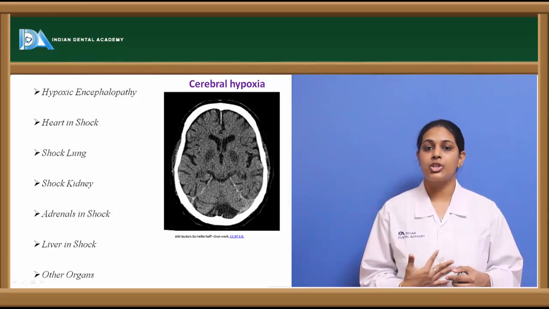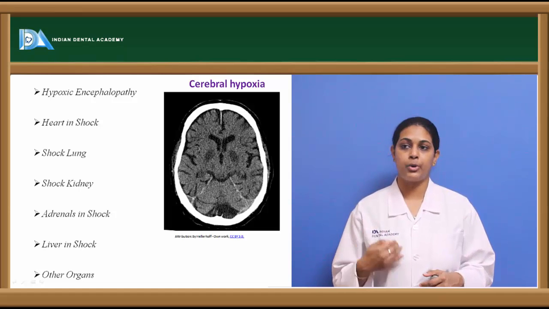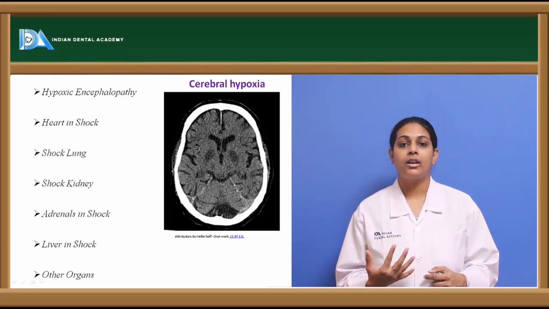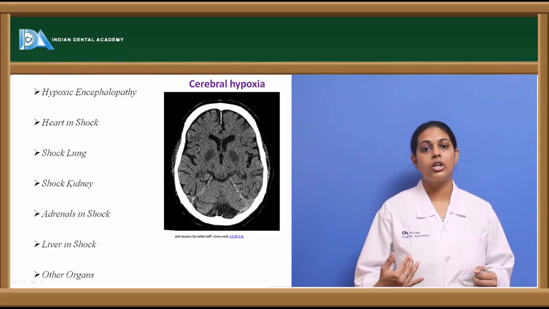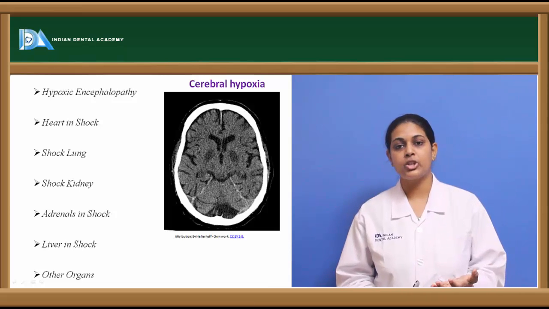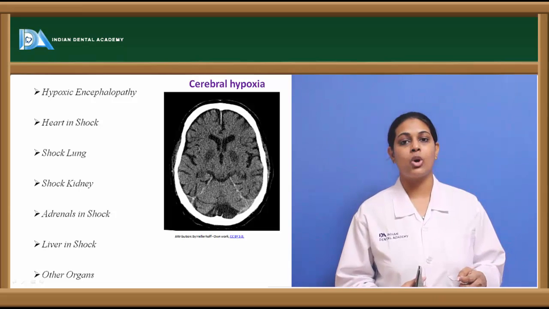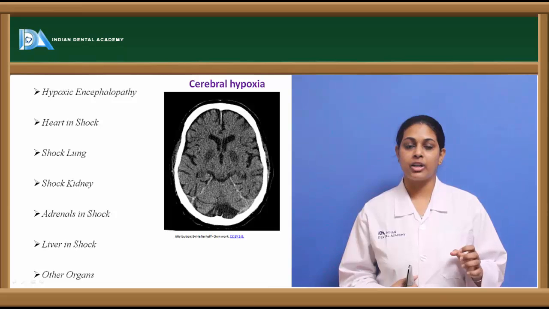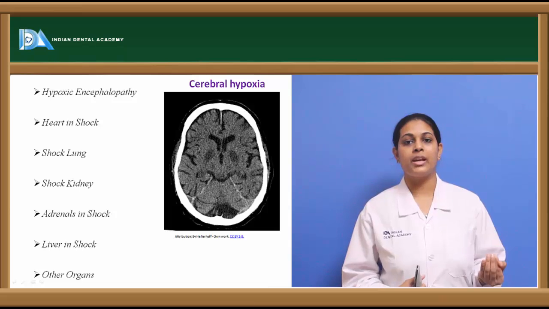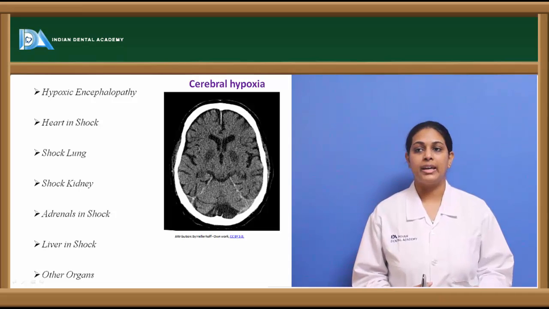It is seen in conditions such as hypovolemia, when there is a decrease in the circulating blood volume, or also in conditions such as hypotension, where because of this there is insufficient supply to the brain, and the patient might develop an altered state of consciousness. Microscopically, we can see alteration of the Purkinje fibers as well as the neuron cells. Other than that, we also see that the glial cells are replaced by necrotic tissue. So this is what we see when the shock involves the brain.